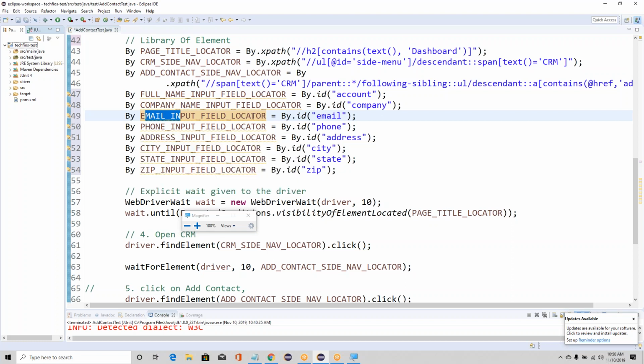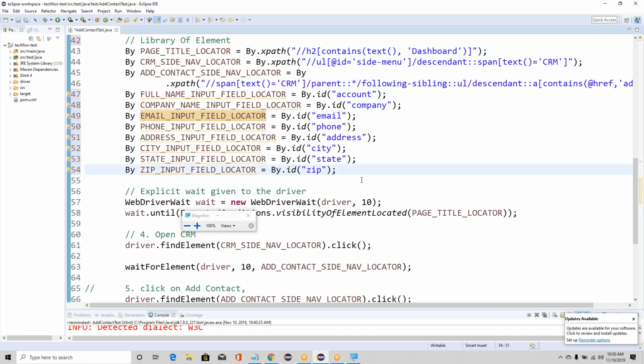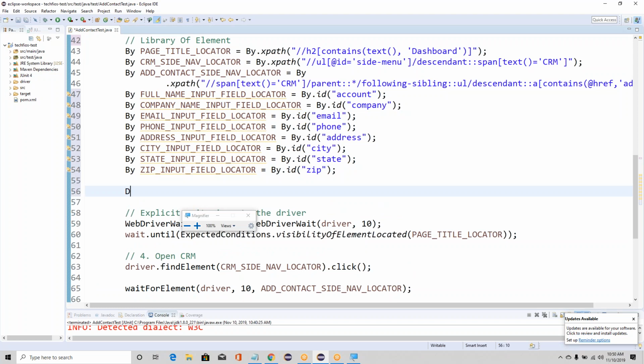Can't show you today. I will just use the cheap and dirty method, which is store it right here in this page. String, full name, and store it here like that. Okay? Later on, I'll show you how to bring it from Excel.